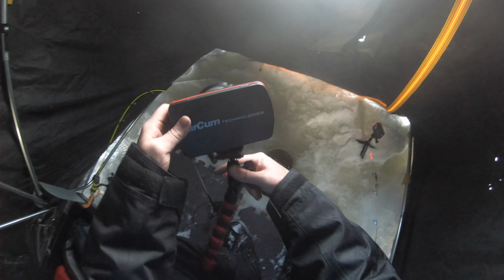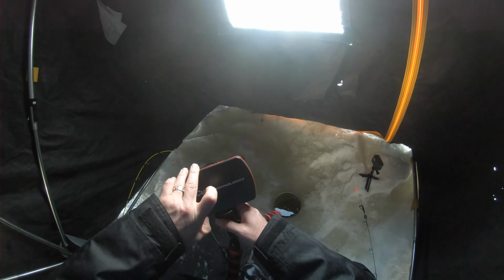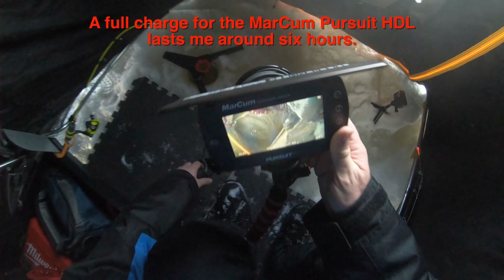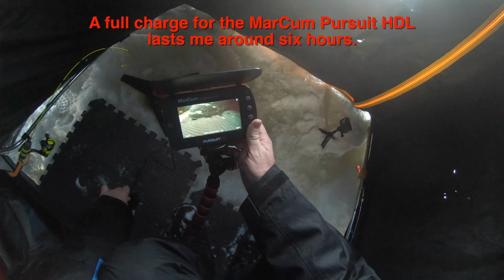Now, I charged this last night. Whoop. Let's hope this thing will turn on. There we go. Let's see if I actually charged it. Yep, full battery. There it is. All right, see? Camera. Hey, buddy. All right, so my camera's on.